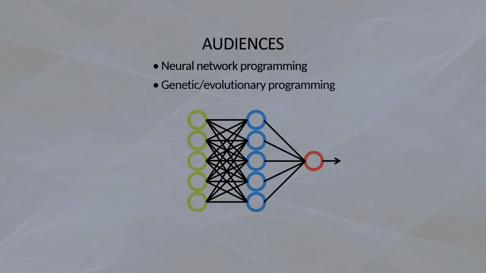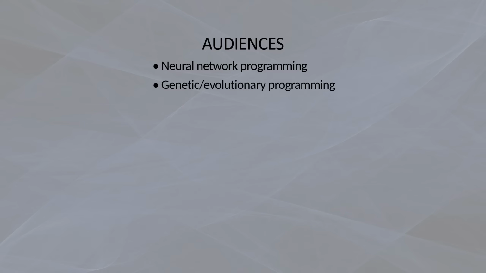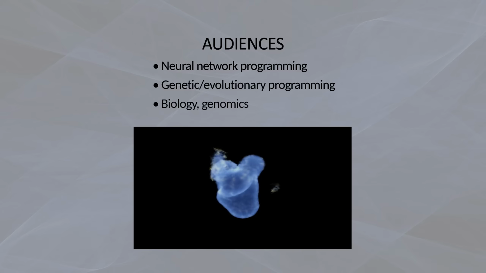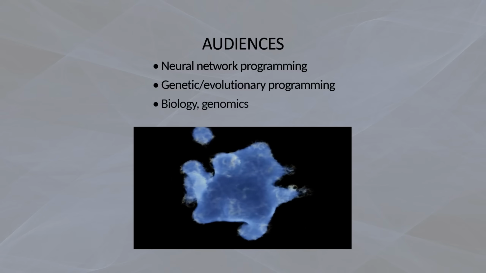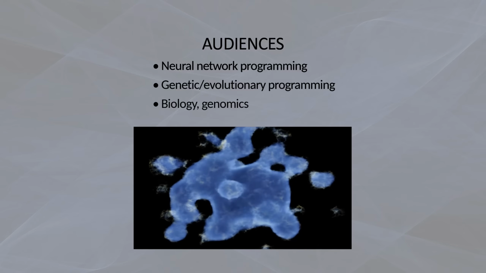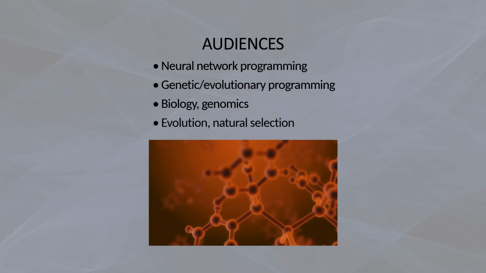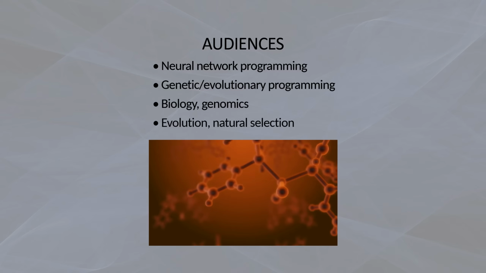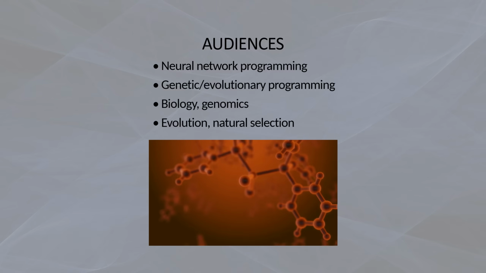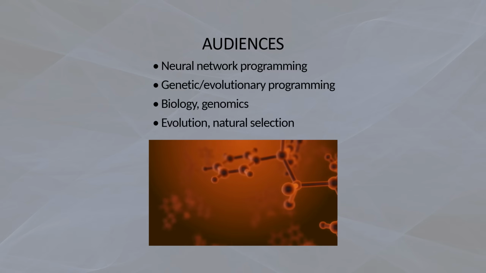I made this video for several different audiences. I made it for my programming friends who have an interest in neural net programming and genetic programming. And I made it for my friends who have an interest in biology, because you might be interested in seeing how one programmer simulates a creature's nervous system and genetic inheritance. And I made this for all of my friends who have any interest at all in how evolution and natural selection work in nature, because I hope that by experimenting with it in a simulator, we might get some insights into how it works in nature.